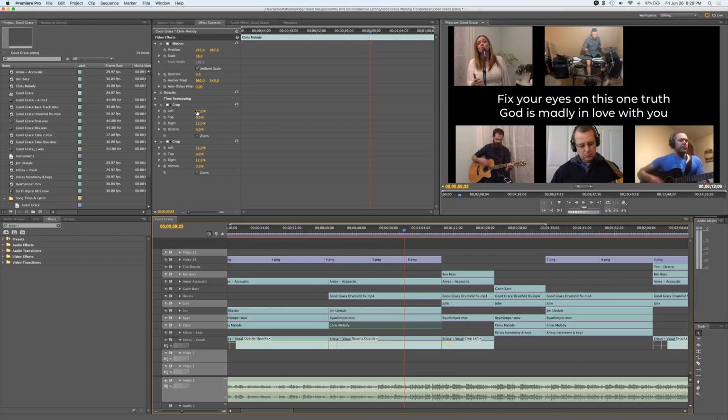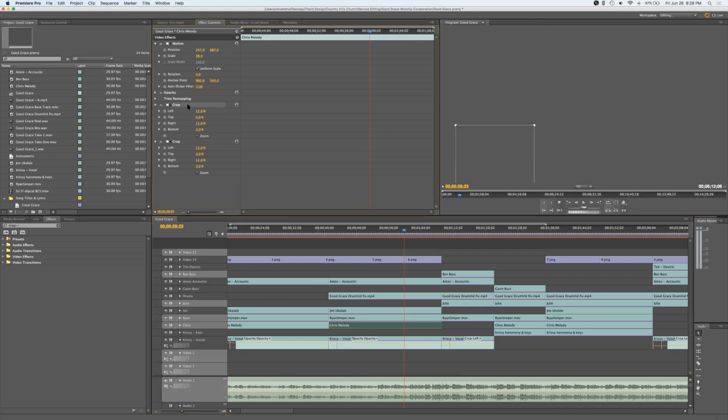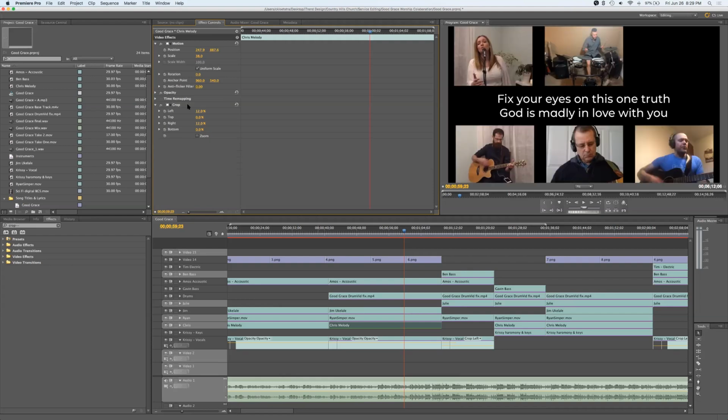One thing to note with cropping, it will add multiple crops on top of it. In this case, it doesn't matter because they're all 12%. But if there were multiple crops at different sizes, you would just have to click on it and hit delete to remove one of them. You also notice that I don't show up right now. And that is simply because Amos's video is higher up in the view than mine. So layer wise, it shows up above mine.